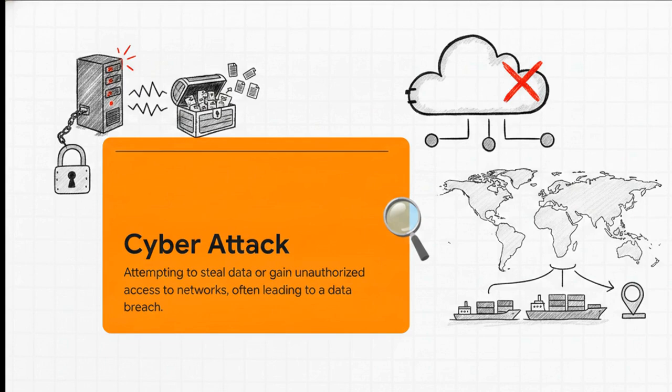To really put this into perspective, think about the shipping giant CMA-CGM back in September 2020. Malicious actors targeted their peripheral servers with malware, and it wasn't just some quiet behind-the-scenes data theft. It forced one of the largest container shipping companies in the entire world to take their online services completely offline just to contain the threat. We're talking massive, real-world consequences for digital vulnerabilities.